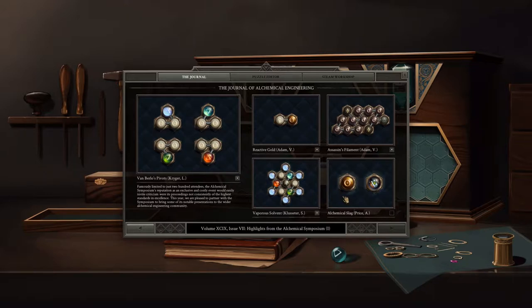Today we are going to do what is, as of now, the final puzzle available to us. Alchemical slag. We need to make gold and quintessence.